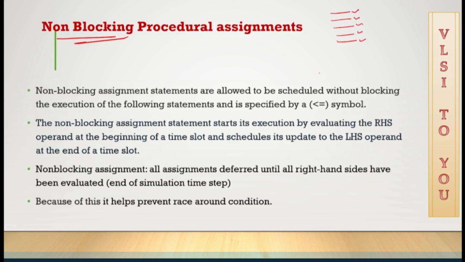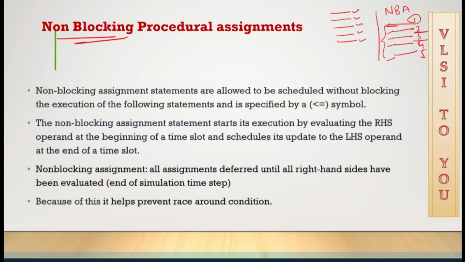Whereas when coming to non-blocking statements, for example, if you are giving 5 statements, all these statements are executed parallelly. That means execution of the first statement doesn't have any impact on the second statement. Execution of the second statement doesn't stop the third statement, and similarly the remaining two.